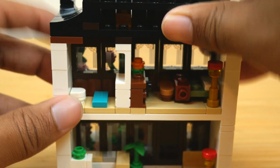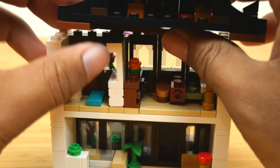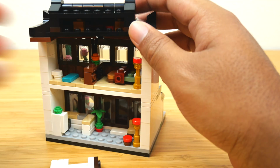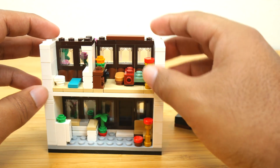And then moving up to the second floor, it is the only house to have a bathroom. Oh, and I also forgot, it's the only one with a non-removable roof. And as you can see, I'm just breaking stuff everywhere now. But yeah, the roof is not designed to come off the way the other ones are, so that's why this wall for the bathroom just broke.